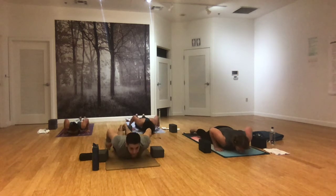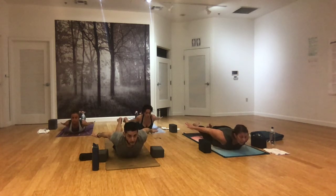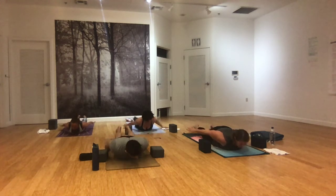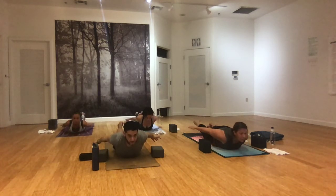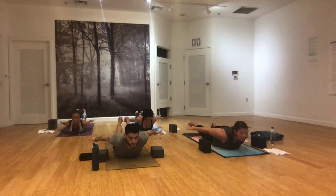Locust pose. Take the wrinkles out of the back of your mat. Not mat, neck. And your mat too. And lower. Second locust pose. Lift everything up. Spread your fingers and spread your toes. Back down to your mat.